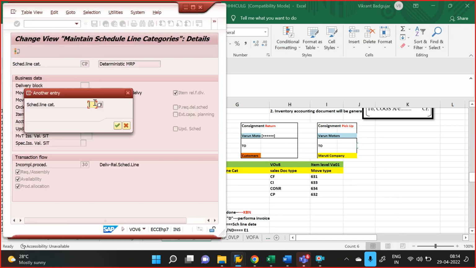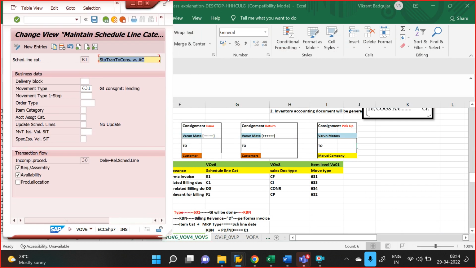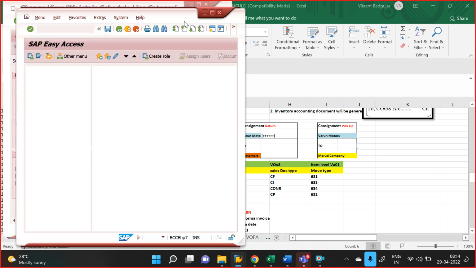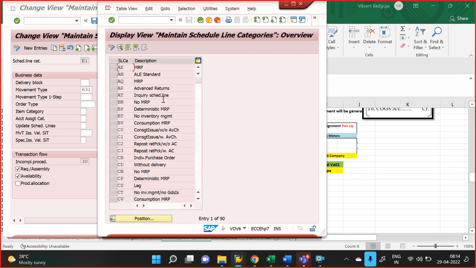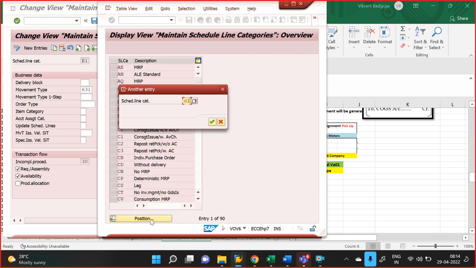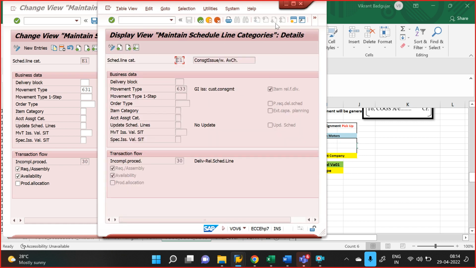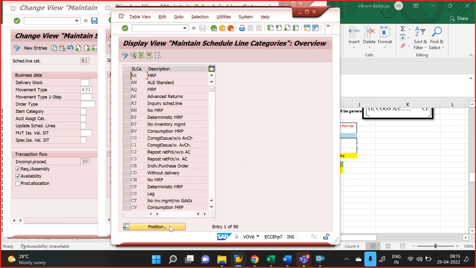First E1, this consignment issue. Slash VOV6. E1, C1, VOV6.